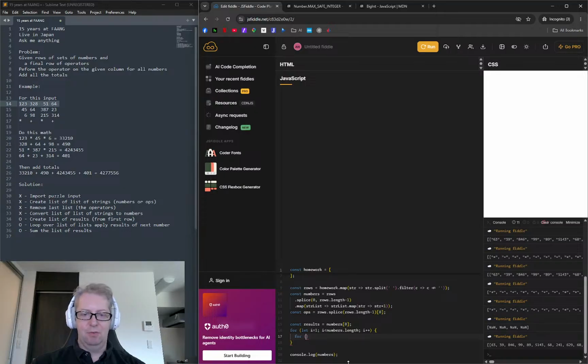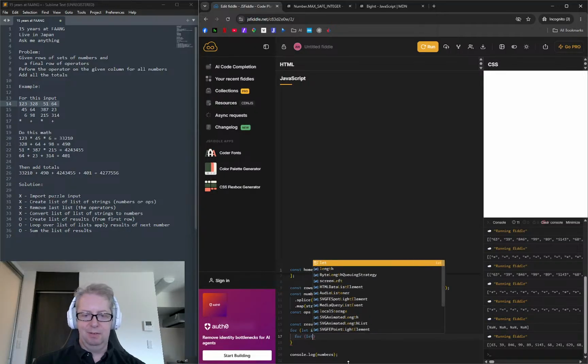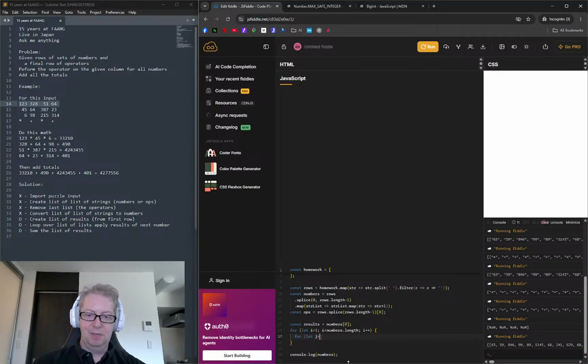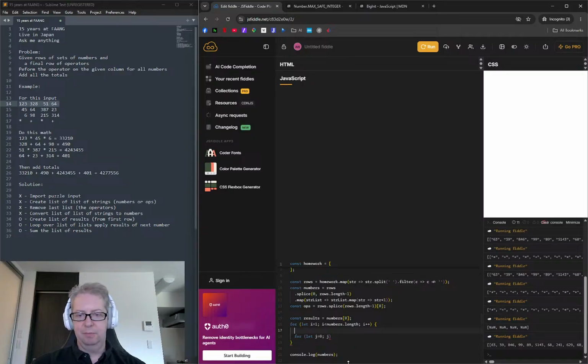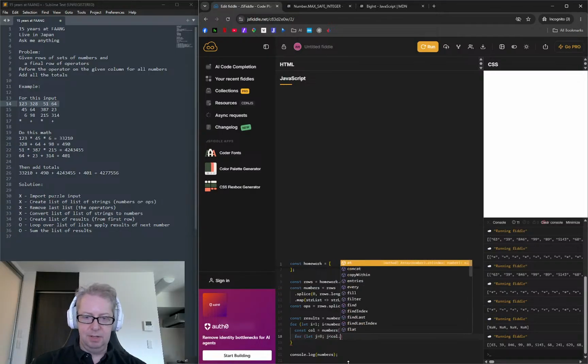And since I did a for loop, I'm just going to do a for loop again, but this one we want to go through all of them. So start at 0. Maybe we should pull out column. Column equals numbers i. And then we'll do j as a thing, column dot length.